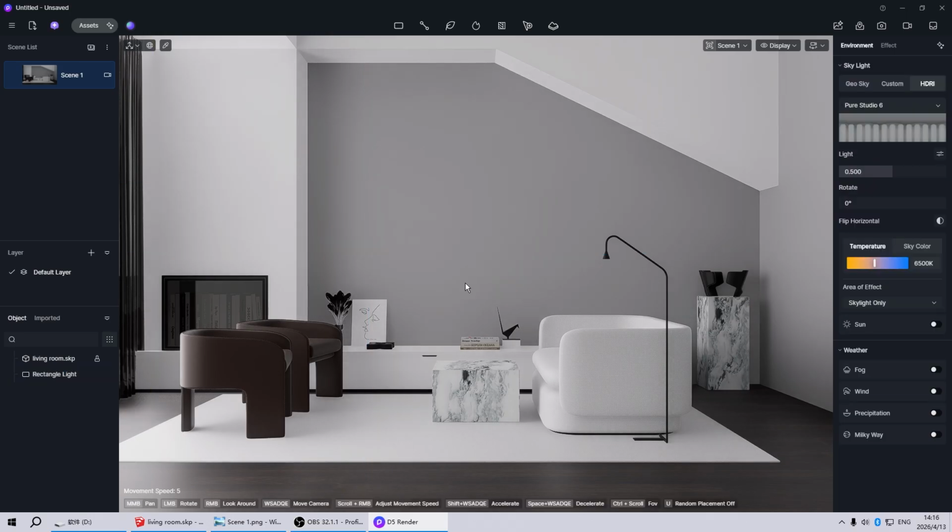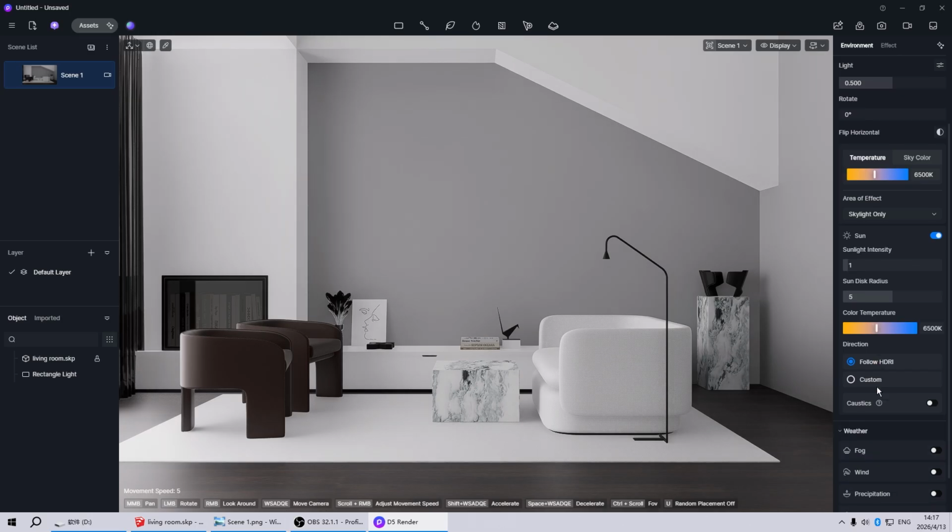The next step is to create sunlight. Creating sunlight is really easy. You just turn on this sun, and then we can go all the way down here and use custom so we can have full control of the sun.